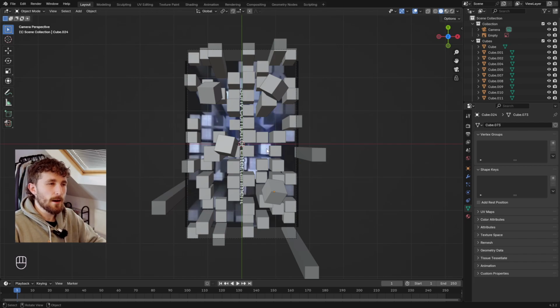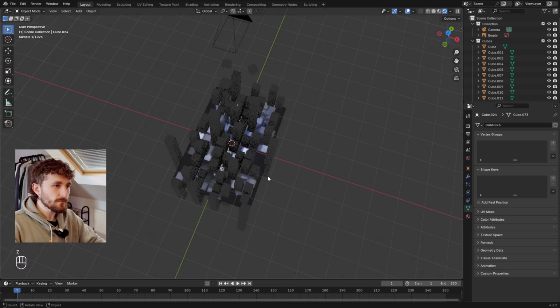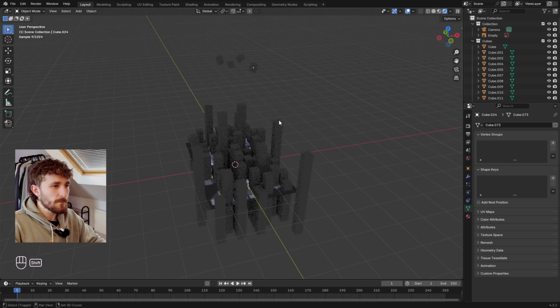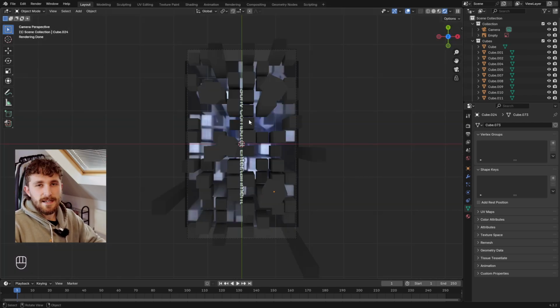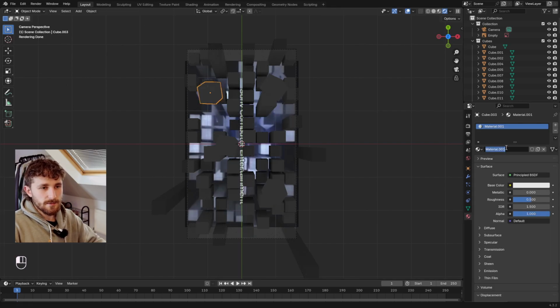But it's hard to tell how good it's looking in this mode. So we're going to come over to rendered view, which might take a couple seconds. And you can see here what we're dealing with. We're going to add some materials to these objects, and I'm going to start with the easiest one, which is the cube. So I'm going to come over to here and add, I'm going to change this to cubes.